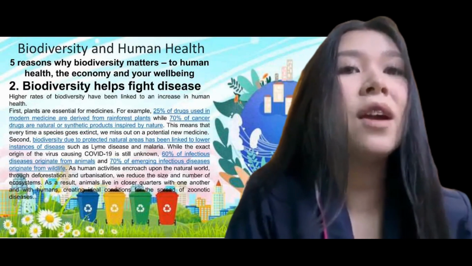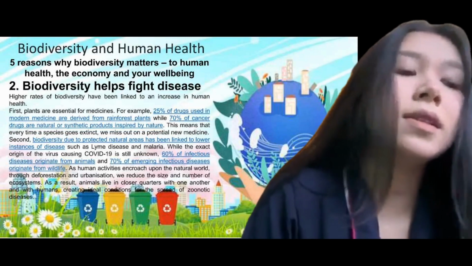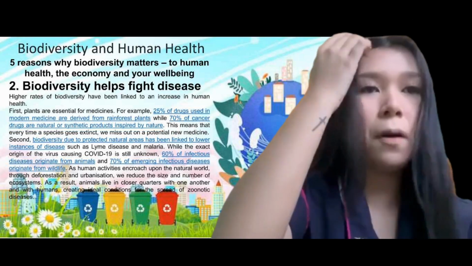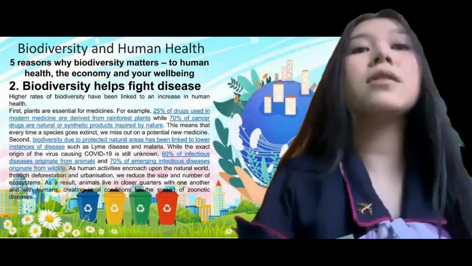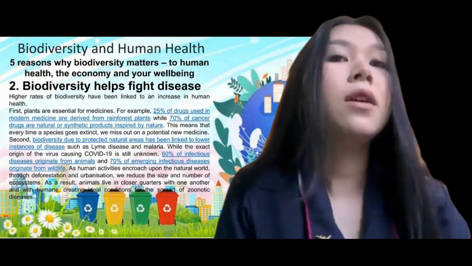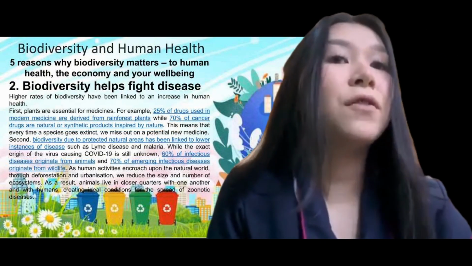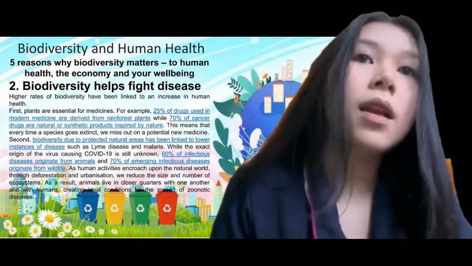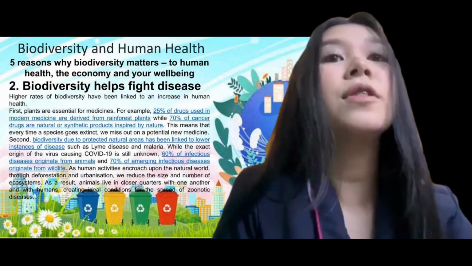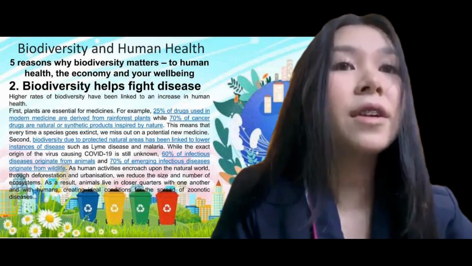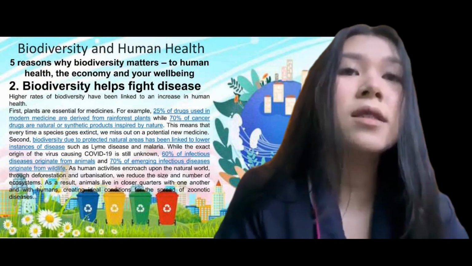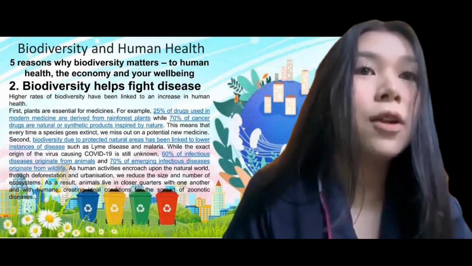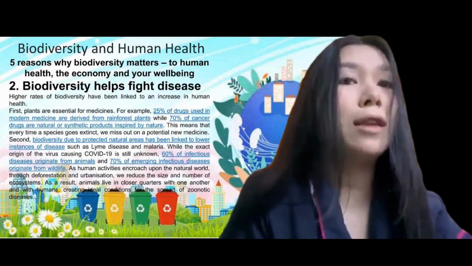So, number 2, biodiversity helps fight disease. So, higher rates of biodiversity have been linked to an increase in human health. First, plants are essential for medicine. For example, 25% of drugs used in modern medicine are derived from rainforest plants, while 70% of cancer drugs are natural or synthetic products inspired by nature.